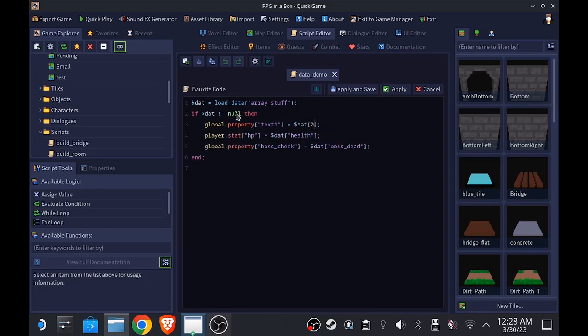So that's the first entry in the array. And then let's copy that. Global property number1 equals dat array index 1.